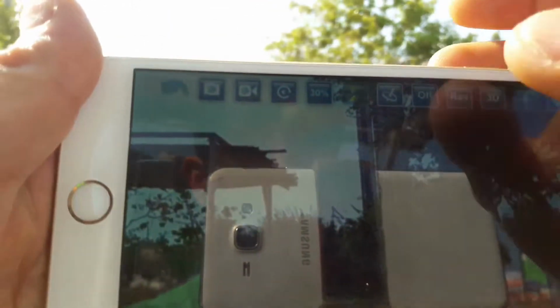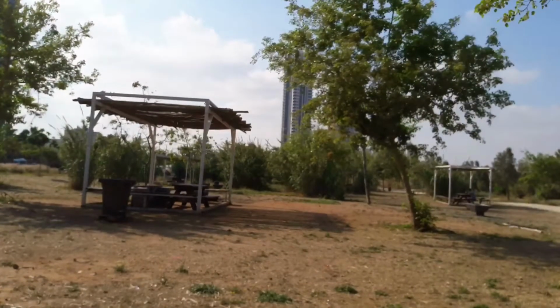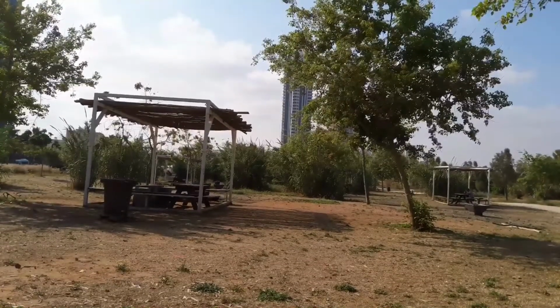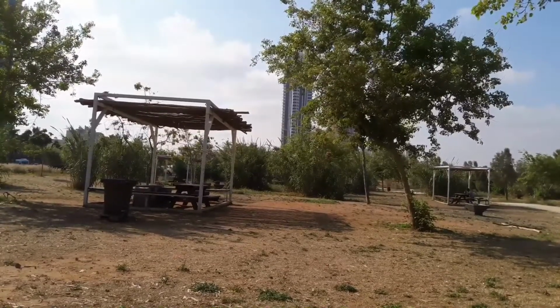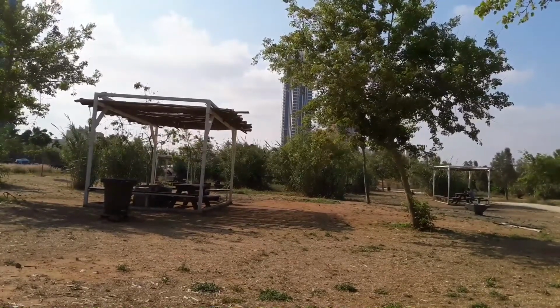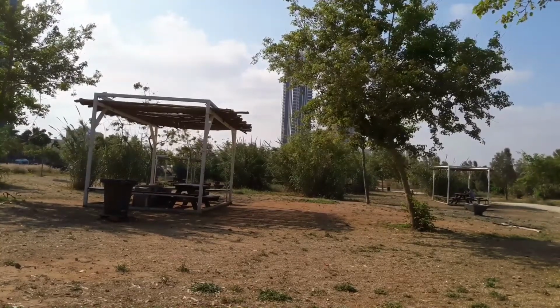Okay, we're going to turn on the controls. There are the controllers right there, as you can see. So now we're going to see how well it does, or at least how well I can do it, but in general how well it does with the app. So we're going to start it up and hopefully it's good. All right. Pumped it up to 100, so it gives it more power.